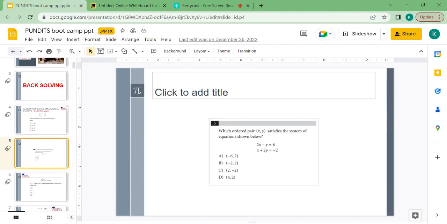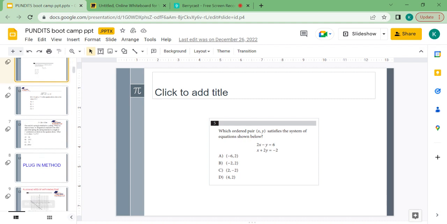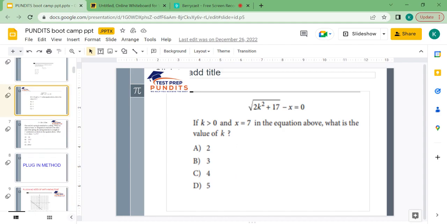Now last time I solved the question and asked you to solve another question which is exactly the same, but this time I'm going to give you a question that's a little bit different, but it still uses the same method. See if you can solve this question right here. I'm going to show you how to do it in the next video.